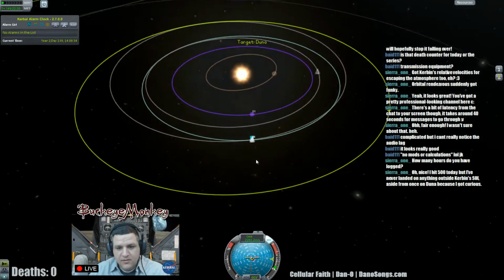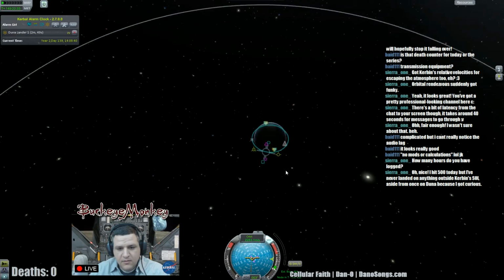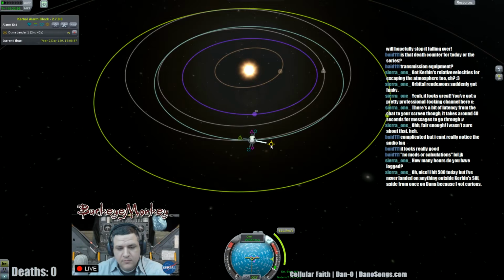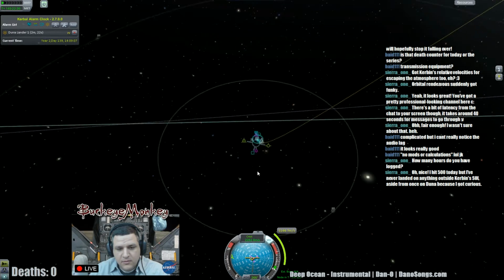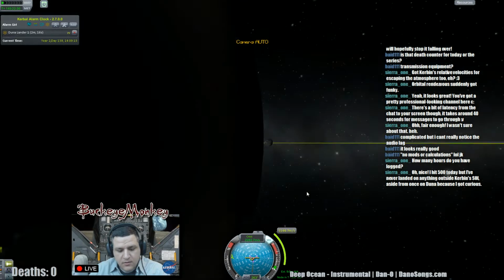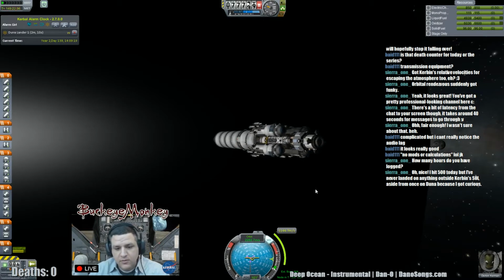So set Duna as our target. And get a maneuver node. That looks pretty good too. Once again, we'll just fix the inclination once we get out to that descending node. And then finish a burn off to actually get our encounter with Duna.